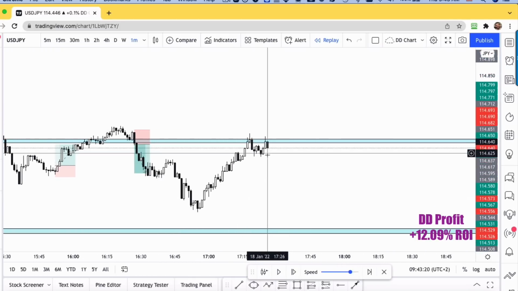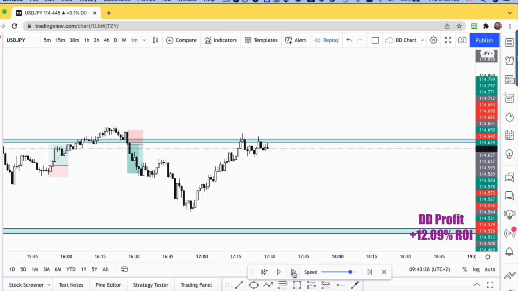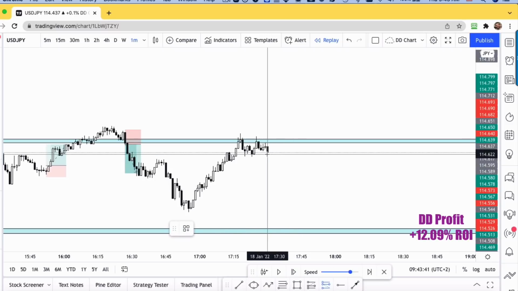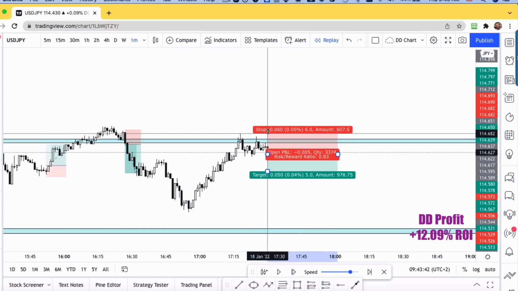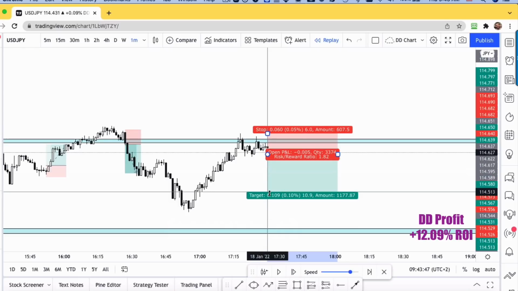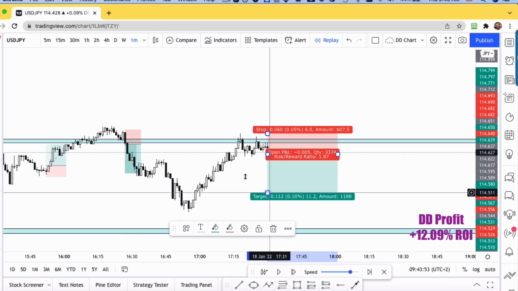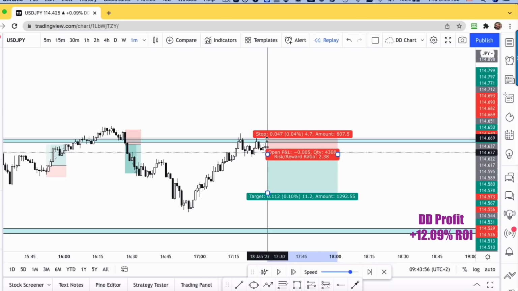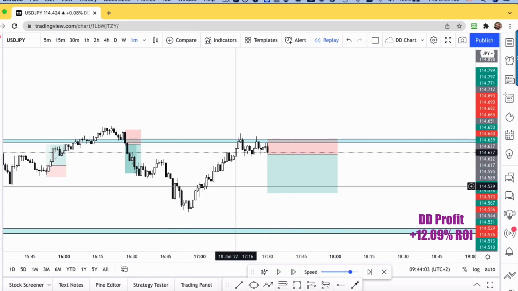So here might be another shot over here. Yeah, I'm going to say that was one test, second rejection, little test. And over here, I'm going to short it. Put the stop on top of the highs. So maybe I don't like going for 11 pips on a scalp. Maybe we'll just guard it here. A little bit of a tight stop.